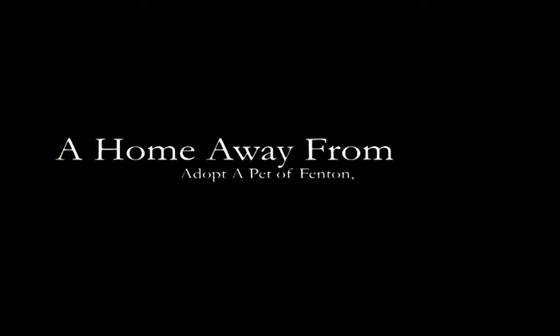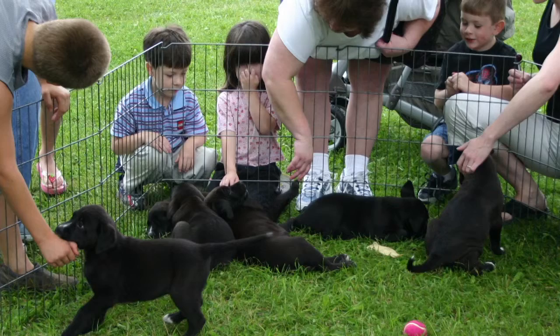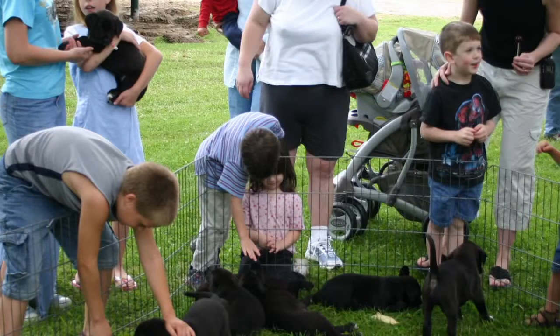Adopt a Pet is a nonprofit animal shelter run in Fenton, Michigan. On these acres of land, they are making a difference in the lives of not just animals, but humans as well. Back in 1978, two ladies started it out of their garage, and because of the city rules, they used to have to take puppies out in groups so that people didn't know exactly how many animals they had.